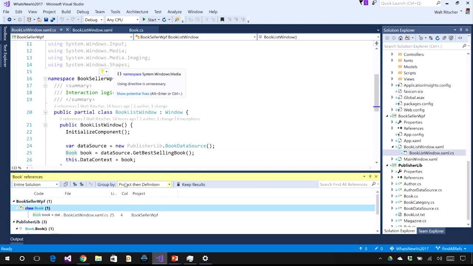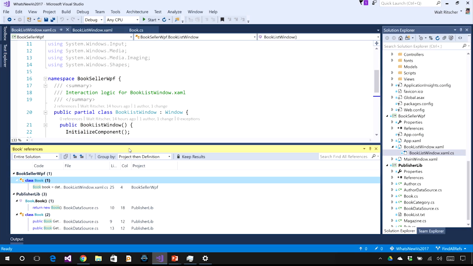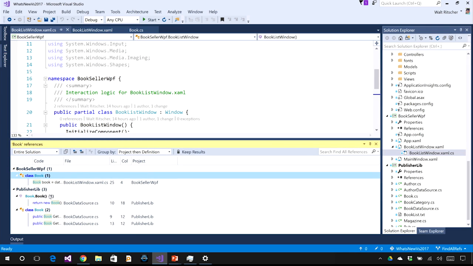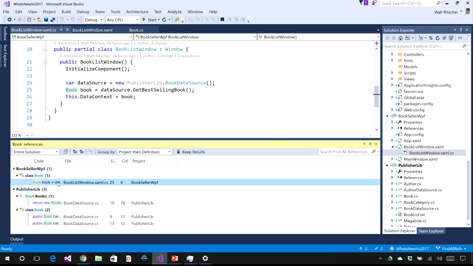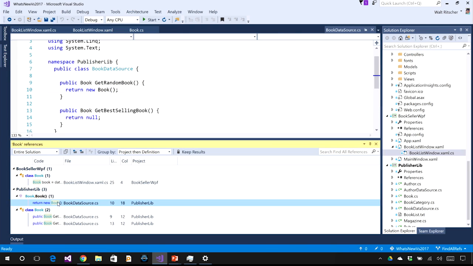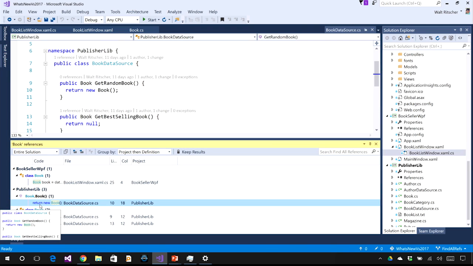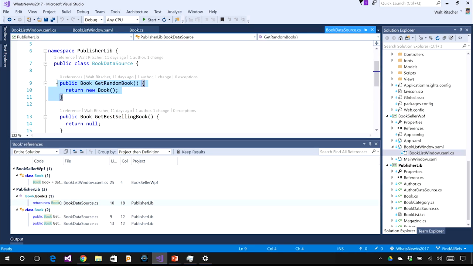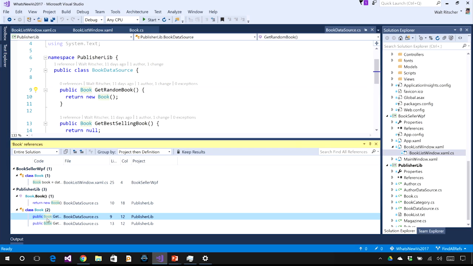Now this window, shown on the bottom of the screen, has been in Visual Studio for several versions. But there are a lot of improvements to this window, and that's what I want to talk about. For one, the first thing you'll notice is that in the section here in the references, it's all color-coded now, and it matches what you'd see if you were in the C# file. So if I look at this line of code here, I can see this says return new book, returns in blue. That's the same that you would see in Visual Studio. You notice also as I'm clicking on these items, it's navigating me to that. That's not new, but the color coding is. And this works also for C++ and Visual Basic projects, so you get the correct color coding for those languages.